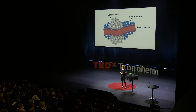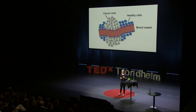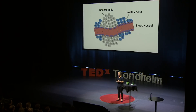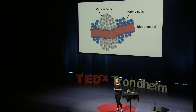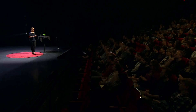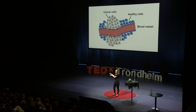First, we inject the nanoparticles into the bloodstream. In contrast to the small chemotherapeutic drug, the nanoparticles are too large to escape from the blood vessels in most of our healthy tissues. In the tumor, however, the blood vessels have porous walls, almost like a sponge, so that the nanoparticles can escape. This way we have a targeted carrier that transports the drug to the diseased cells. The nanoparticle acts just like a truck with a GPS, carrying a large payload to the correct address.